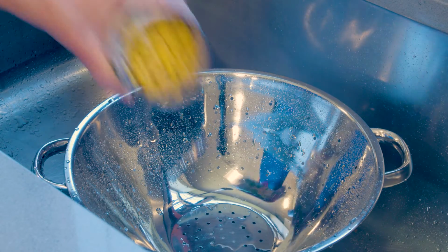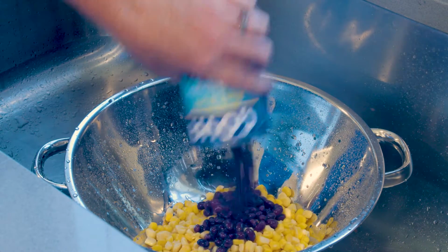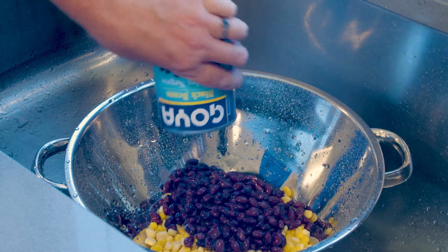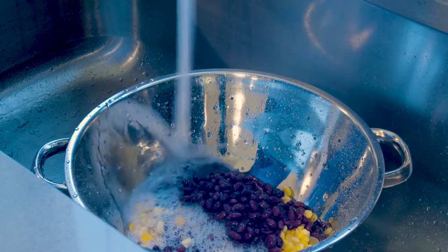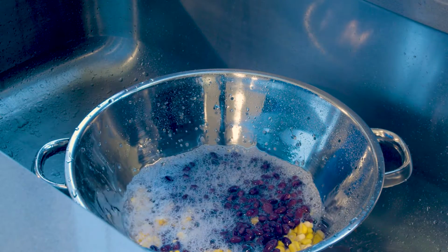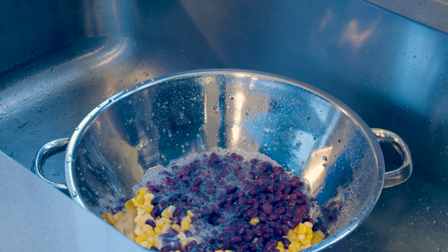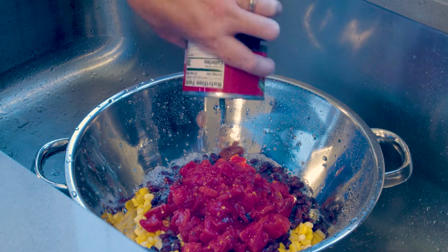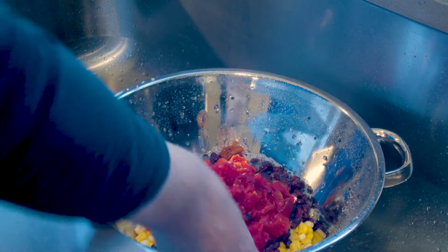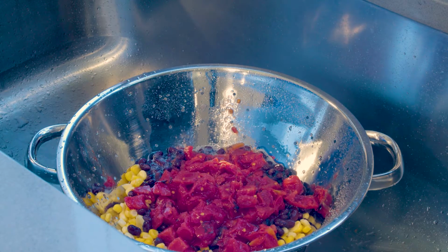I'm just going to start with an 11-ounce can of corn and a 15-ounce can of black beans. And I'm going to give these both a quick rinse just to remove some of the excess starch and sodium. Then I'm going to add a 15-ounce can of diced fire-roasted tomatoes. Now, I wouldn't normally drain canned tomatoes, but because we're going to have a homemade dressing, I don't want my pasta salad too watery. So I'm just going to let these drain for a couple of minutes while I go work on my dressing.